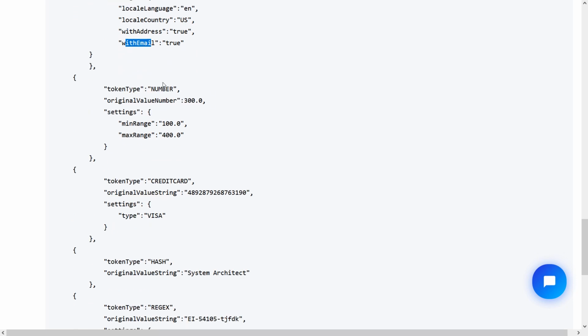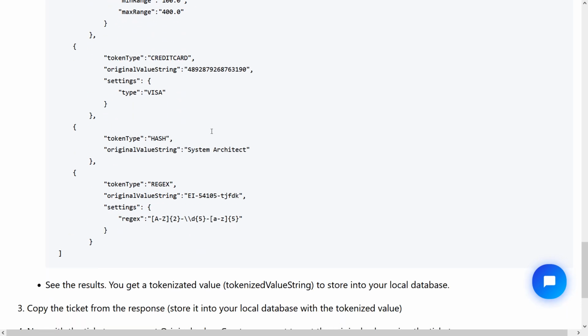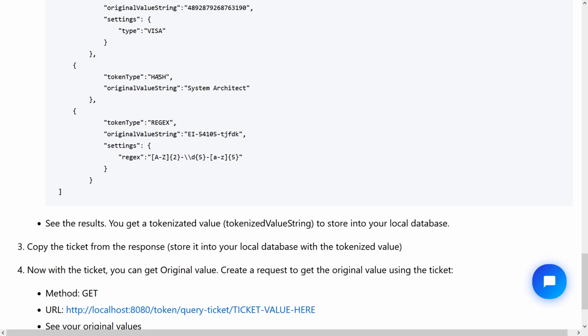You can choose number to generate a fake number, tokenizing a number value, and credit card to tokenize credit card numbers. You can choose Visa, MasterCard, AMEX, the main brands. You can choose hash. The hash will tokenize a value with a hash value for this value.